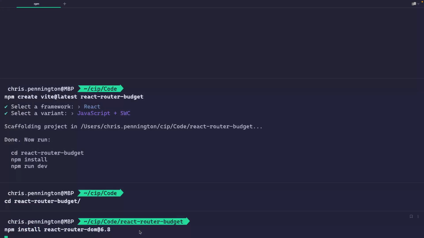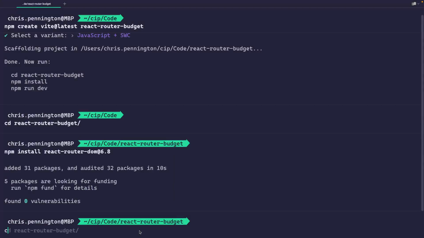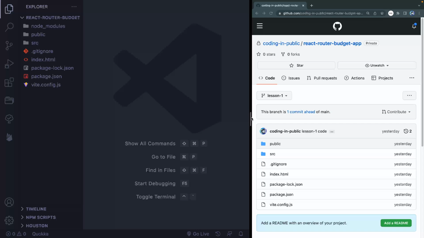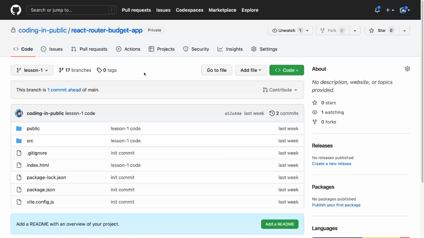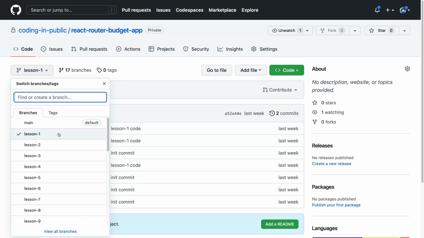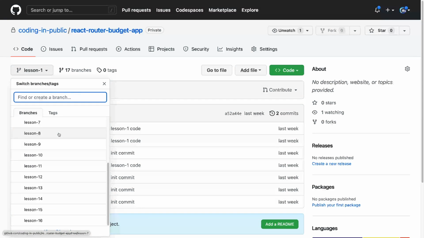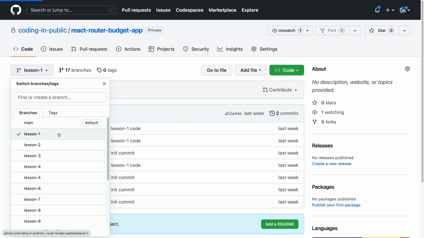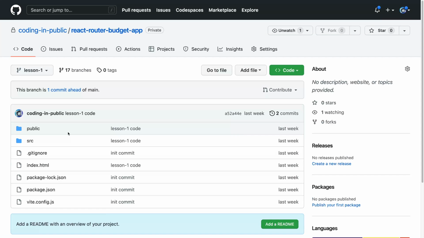Now, in this final part of the video, we'll set up the basics of this project together and copy in all the images and the CSS that we need. You can find everything you need for this stage below in the Lesson 1 branch of the project. And by the way, each lesson has a corresponding branch with the finished code, so you can grab any code you miss or compare your code to mine if you get stuck.